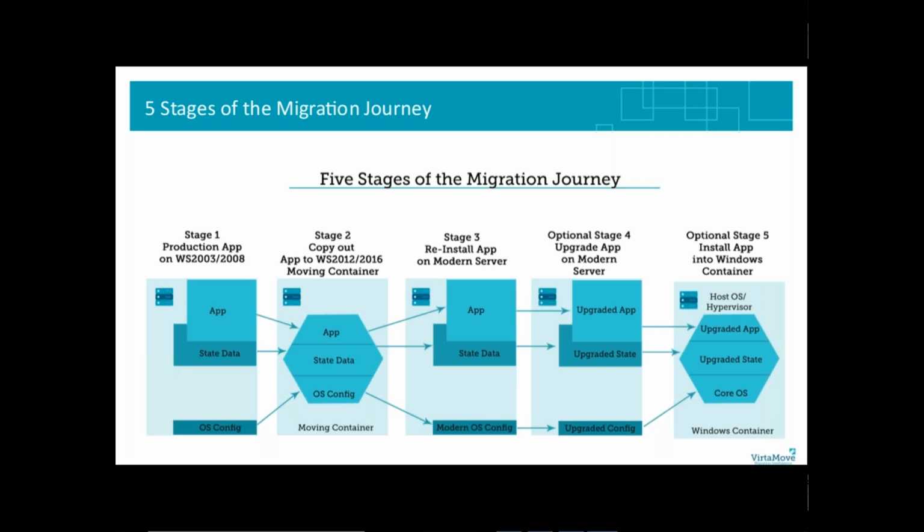So customers may do things like fix cross-site scripting issues that were legacy issues associated with the old production app, if it was a web-based service, and they want to fix those security issues or a variety of other enhancements to the product. Once that's the case, once it's on the new server, you have source code, you can go through standard change management processes. There's nothing different. There's no dependency on our container. You can continue to evolve, improve, recode that application as you normally would.